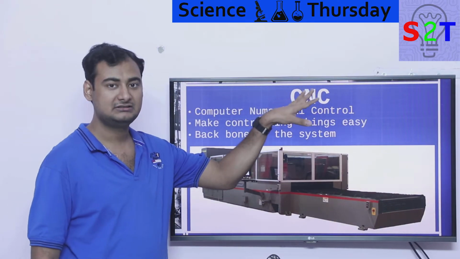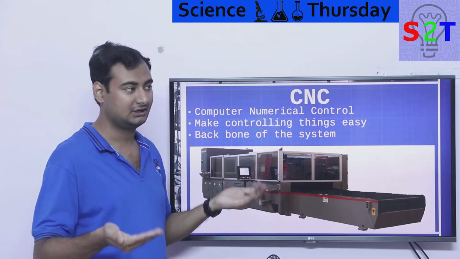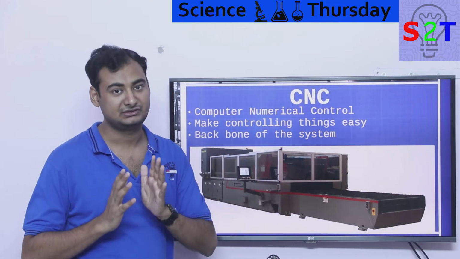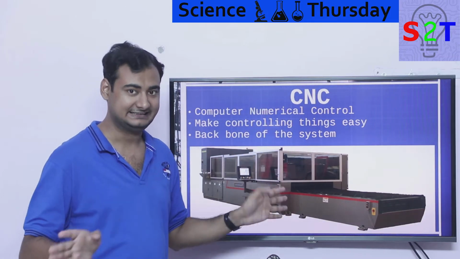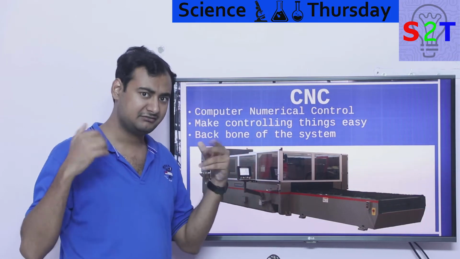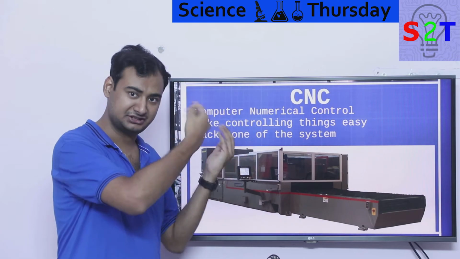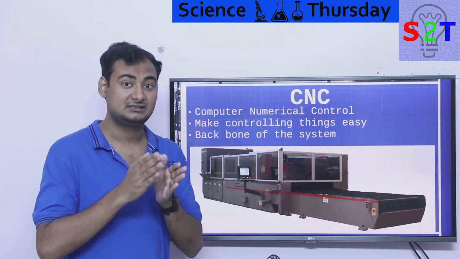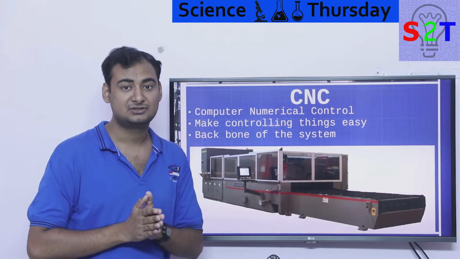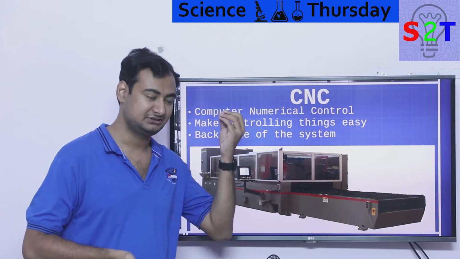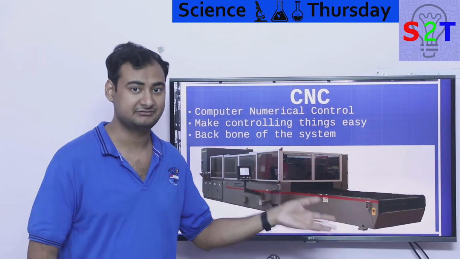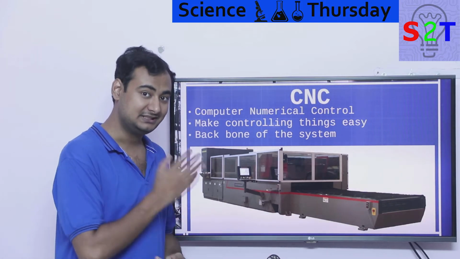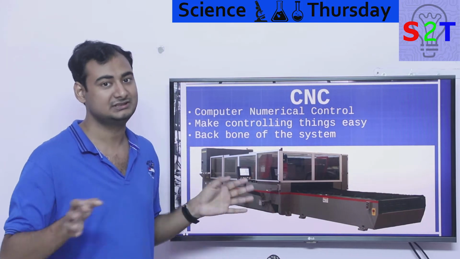Now CNC is a very kind of misused term, so I would like you to pay attention whenever you are using the word CNC. CNC simply means computer numerical control. That's it. So whenever I say CNC, the first thing you will think about is the machine that I showed previously. Now those are CNC mills. Whenever you are talking about CNC, you are basically talking about everything. CNC is the 3D printer. CNC is the laser cutter. CNC is the laser engraver. CNC is the plasma cutter. So CNC simply is the backbone behind all these machines.